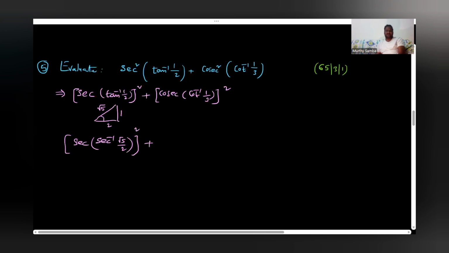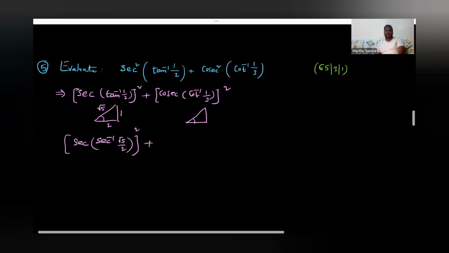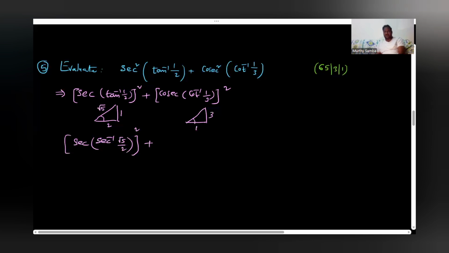Similarly, plus coming here again, like the previous one, a right triangle. This is the angle. Cot means what? Side adjacent divided by side opposite. And then what about the hypotenuse? 3 square is equal to 9 plus 1 is equal to 10. So this is going to be root 10. From this, what is cosecant? Cosecant is hypotenuse by side opposite, root 10 divided by 3. We have cosecant and then whole square.